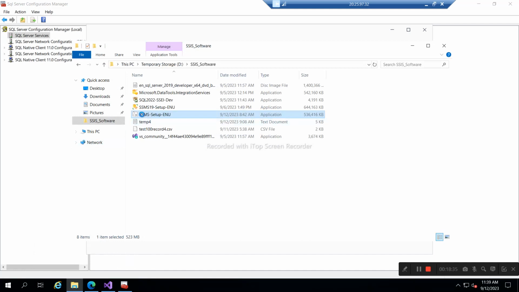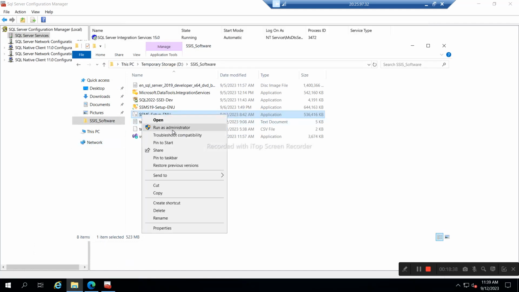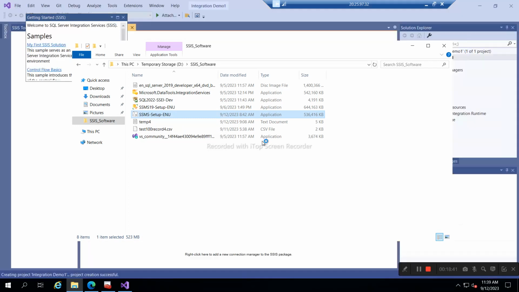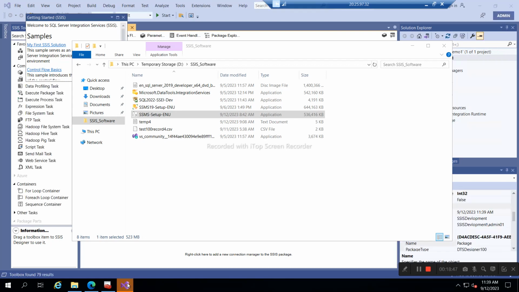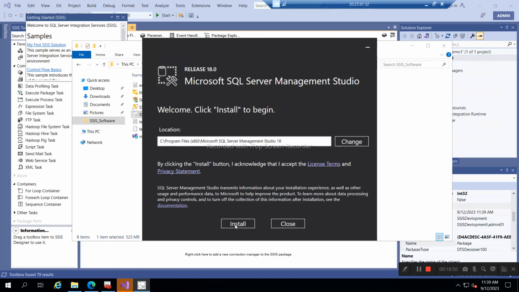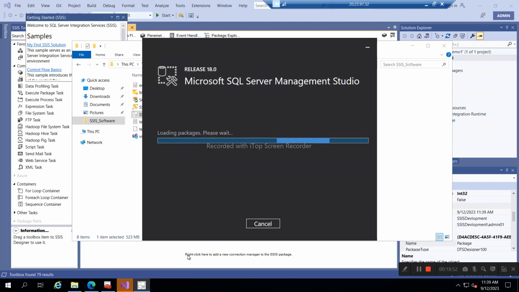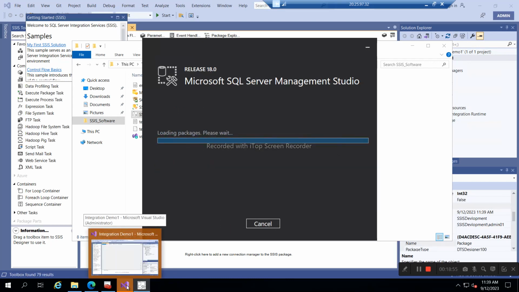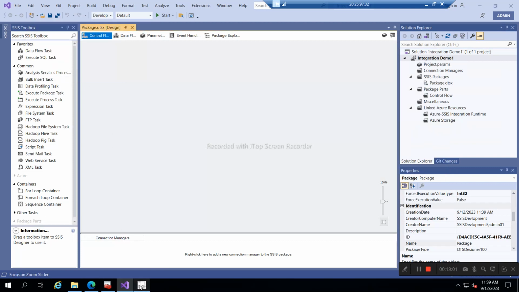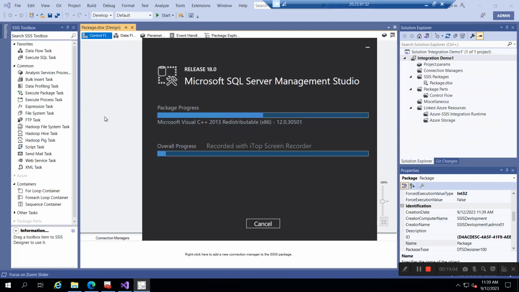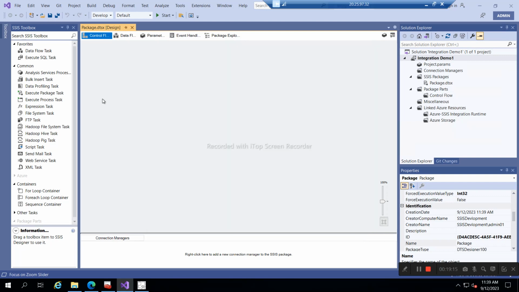Let me install SSMS. Run as administrator. Install. Okay, till this SSMS gets installed, let me create one sample package.